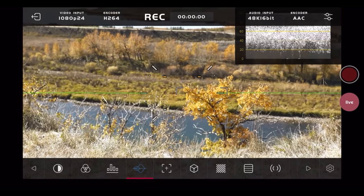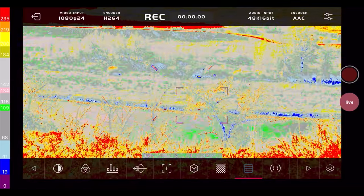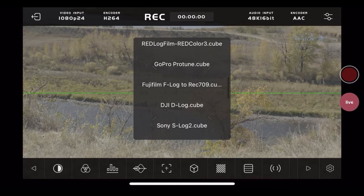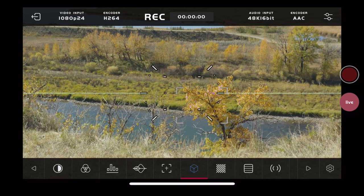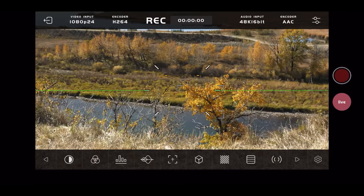But we get a full suite of professional monitoring tools when we kick this out. We get waveforms, we get histogram, peaking, false color, anamorphic de-squeeze, we got that. You want frame lines, it's all there. So what if you want to record log and have a monitoring LUT? Well, that's also supported on this. It already has a whole bunch of LUTs built right into it for a bunch of different log types from different camera companies. And all of those assist tools on the monitor are going to show up on the very bright, very sharp display that you get on any modern iPhone or iPad. All you have to do is download the free Accsoon app in order to access that.